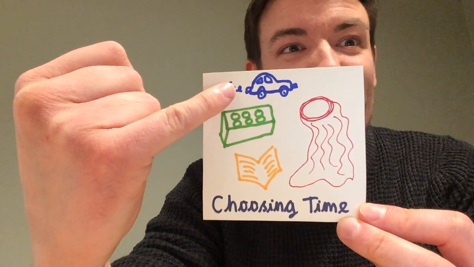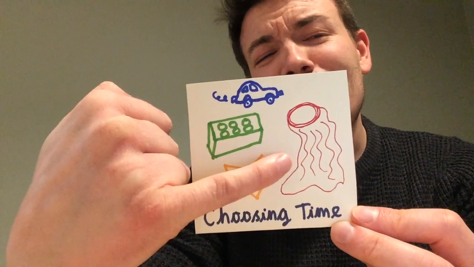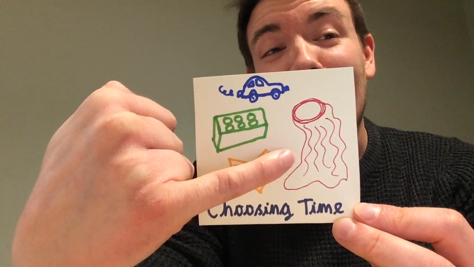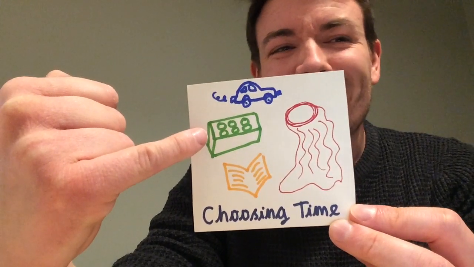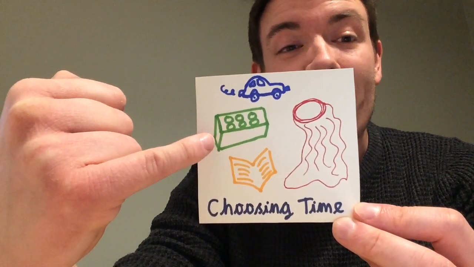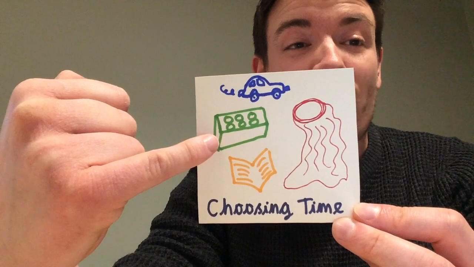So I've done cars. I know some of you love playing with cars. This, I'm not sure how clear that is for you. This is meant to be my superhero cape. Stories, and again, maybe not the best drawing, this one, but I tried. This one was my little Lego block. But you can decide, because I don't know what you have in your houses, so you can decide what type of things you have and what it is you might want to include.